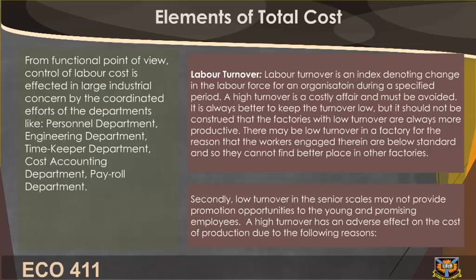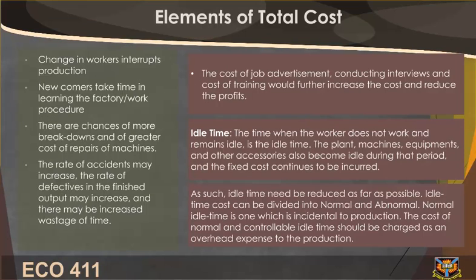A higher turnover has an adverse effect on the cost of production due to the following reasons. Change in workers interrupts production. Newcomers take time to learn the factory procedure. There are chances of more breakdowns and of greater cost of repairs of machines. The rate of accidents may increase.